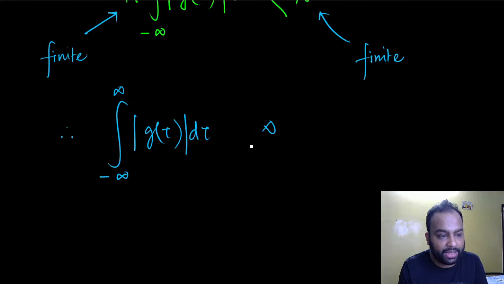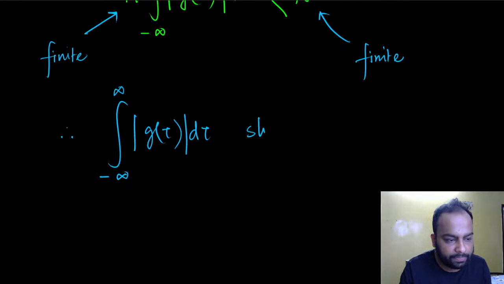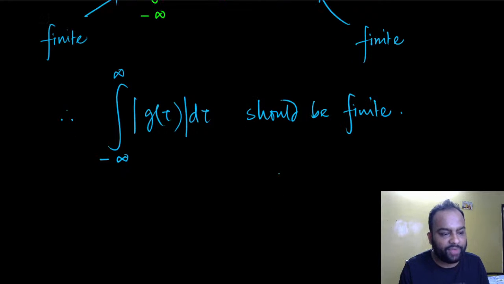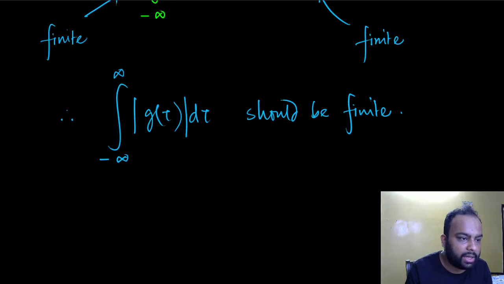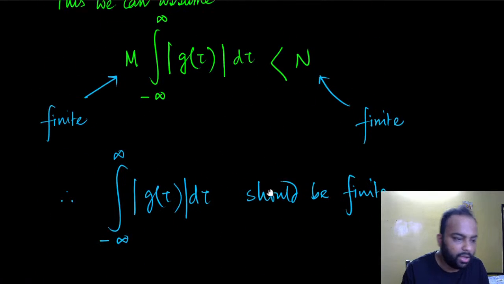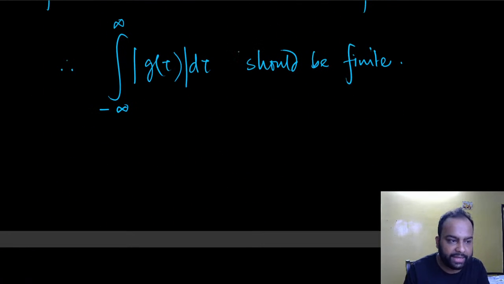And the moment I say, so let's just say it should be finite. Okay, should be finite. So just a moment, I'm running out of pages. All right, so this part will have to be finite. And once again, the moment I say this will have to be finite, it also now has an upper bound, right?